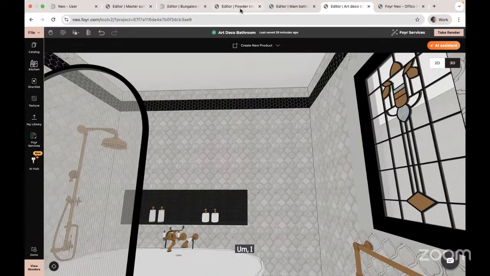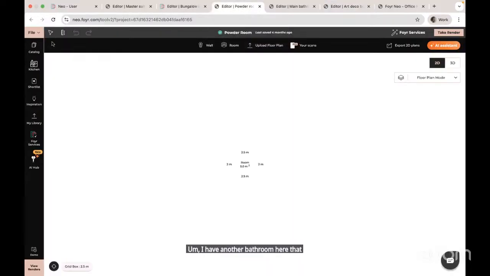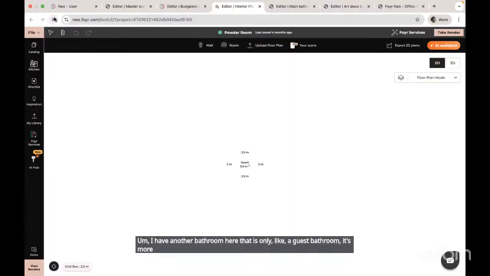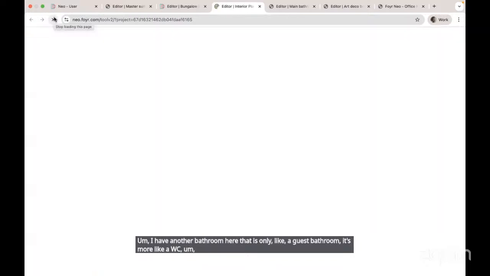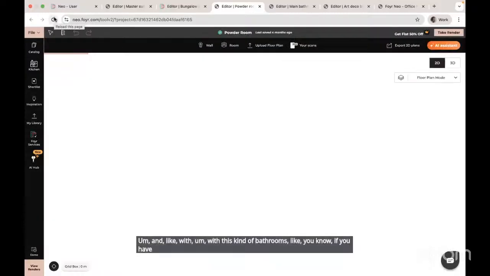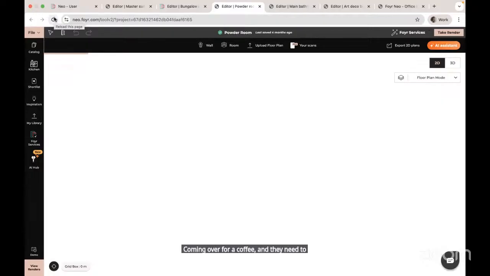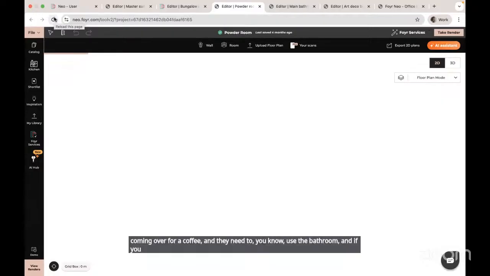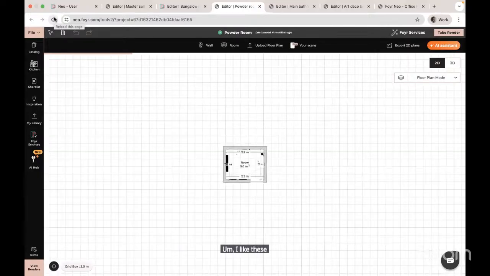I have another bathroom here that is only a guest bathroom. It's more like a WC, without any shower or bath. With this kind of bathroom, for when someone is coming over for coffee and they need to use the bathroom, if you have a WC downstairs, then I like these bathrooms because you can actually go quite dramatic with them.